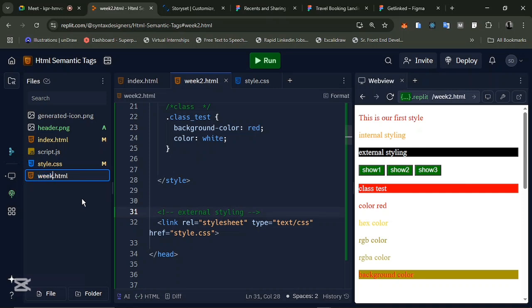Let's say for example I want to change this to CSS class. Maybe playground, for example.